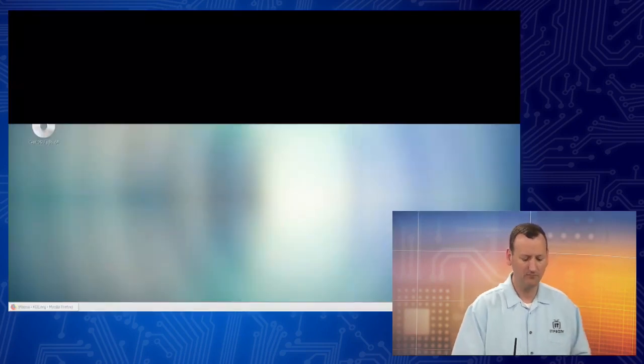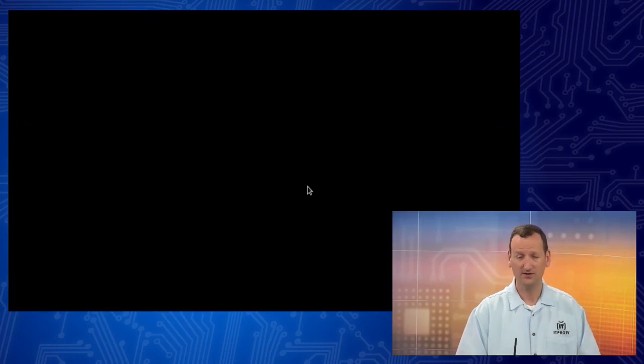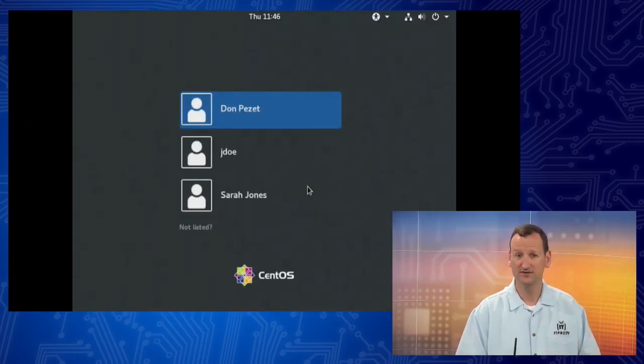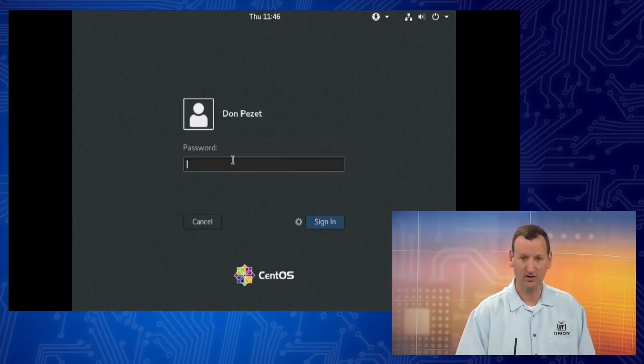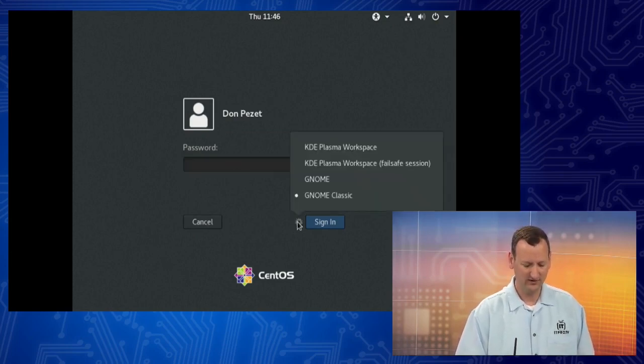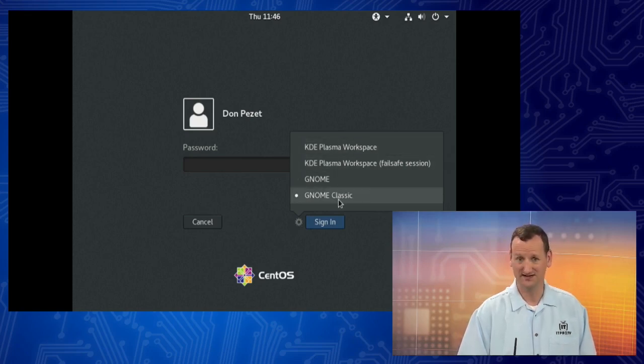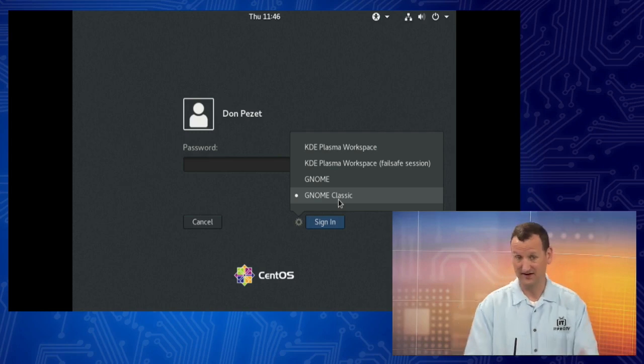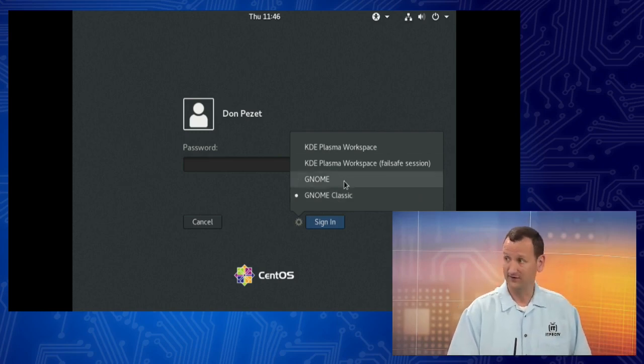And when you have more than one X client installed, your login screen will actually give you the chance to change what environment you're going to boot to. So see how I've got my name here, and if I click on it, it's just going to let me log in, and that's it, right? It's going to default to GNOME. But before I do that, there's a little gear. And if I click on the gear, I can pick what UI I want to see. And if I've installed 5 different X clients, I would see all 5 here in the list.